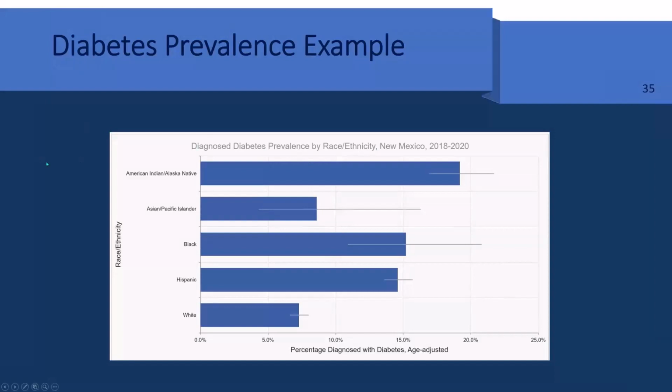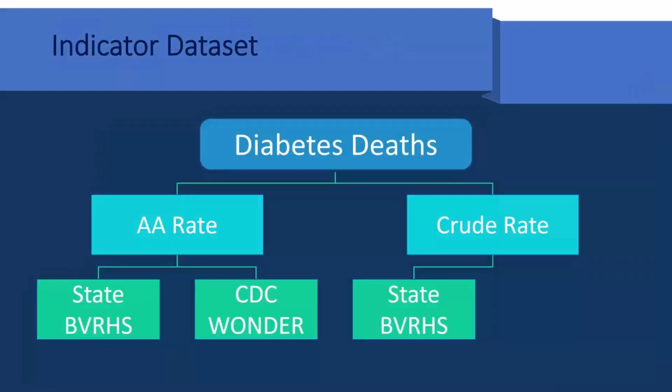And so I want to create another data view for diabetes prevalence, and it's just by race, ethnicity. And it turns out that I can use the same data set because this is the age-adjusted percentage, desirable low, for this indicator using the same data source. So I can just add it to that data set. So that's where I get this.